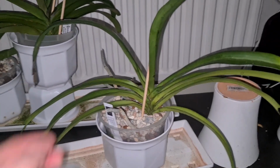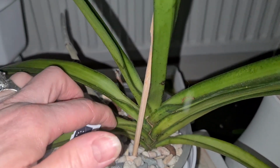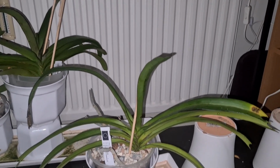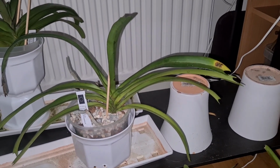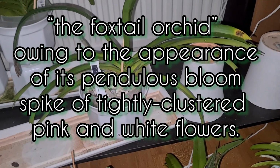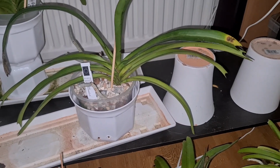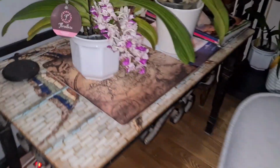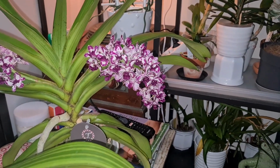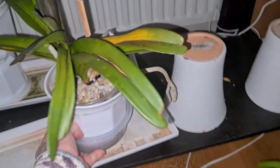And it surely is a better Retusa. Where is it from? No, it's from another vendor. I got real lucky. This one is a species, Rhynchostylis Retusa, and all of the Rhynchostylis come from southeastern Asia. This one is a cool to hot grower, so it's a funny one. Best grown outdoors, I've heard. And this is the one they refer to when they say foxtail orchid. It has the longest inflorescence, around 40 to 50 centimeters long. They really remind you of a foxtail, which the Giganteas really do not. They're more compact growing and a lot shorter. So this orchid would be a real dream to see in bloom.